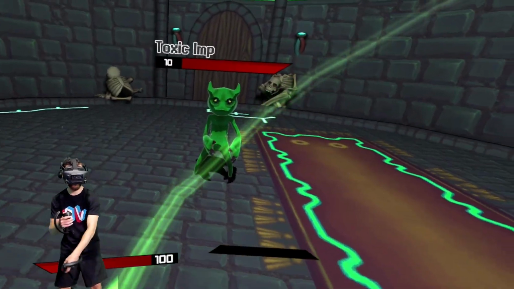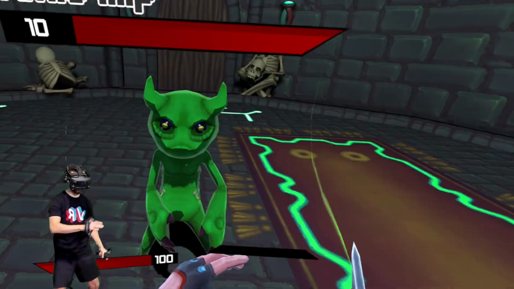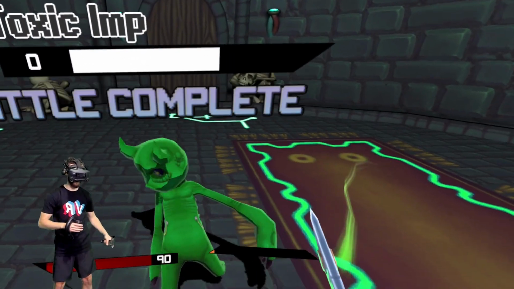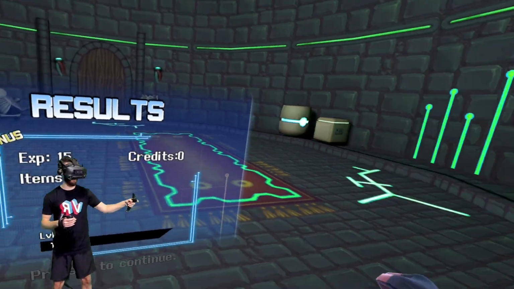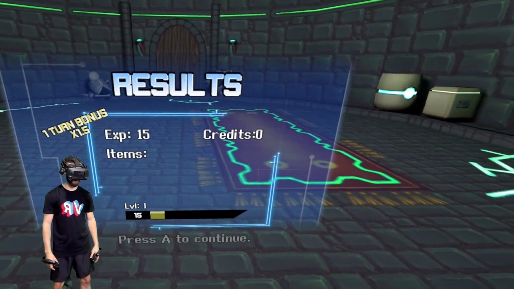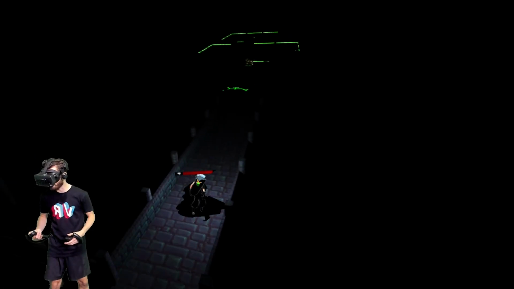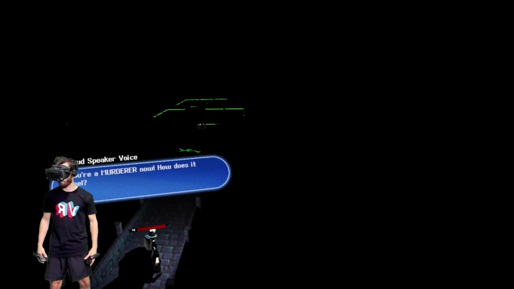Oh, snap. You're way too far. Hang on. What's up, homie? Oh, dang, one shot. One hit acquit us. Sit down. I actually like the weapons, too. That looks really good. Okay, one turn bonus. So we get XP. Like, we're actually leveling. This is an RPG. Like, it's full-fledged RPG. That's cool. Impressive. You're a murderer now. How does it feel? Not great.